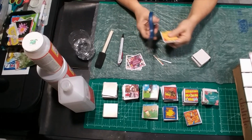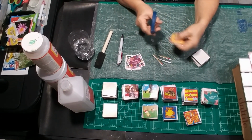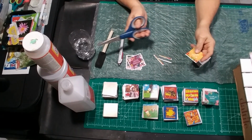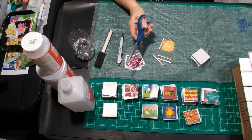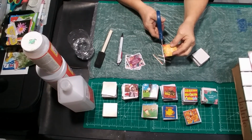There's a lot of cuts, and you'll see at the very end, after we get the Mod Podge on, I'll be using the sanding block to clean up the edges. Got to get them to that stage though.